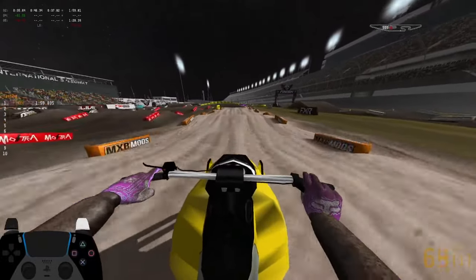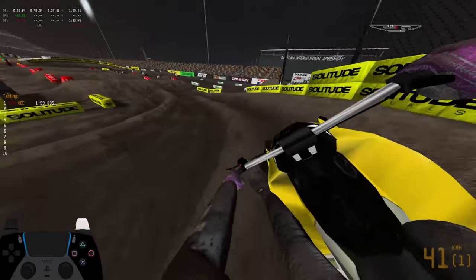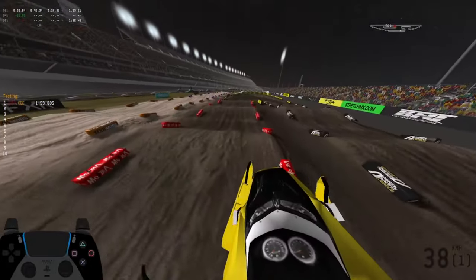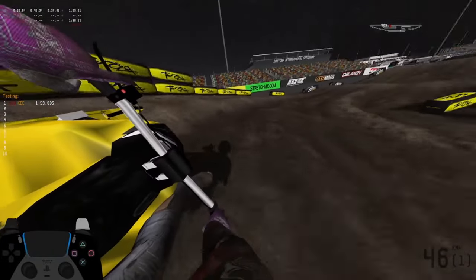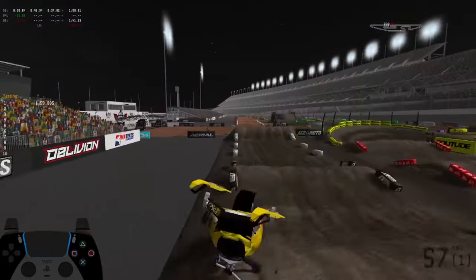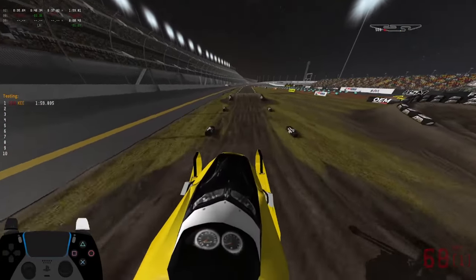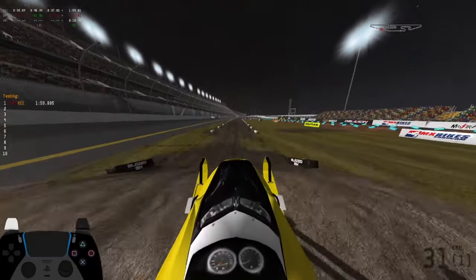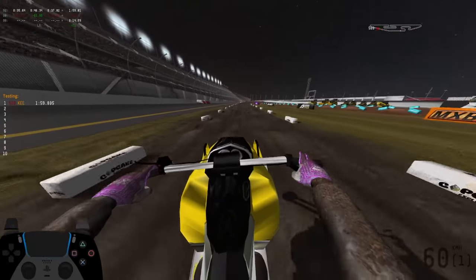Let's hold it wide open. No, don't go down. We don't want to do that. Oh! Case the double again, Jesus Christ. Bro, go off the track! Stock snowmobile. World record on Daytona.